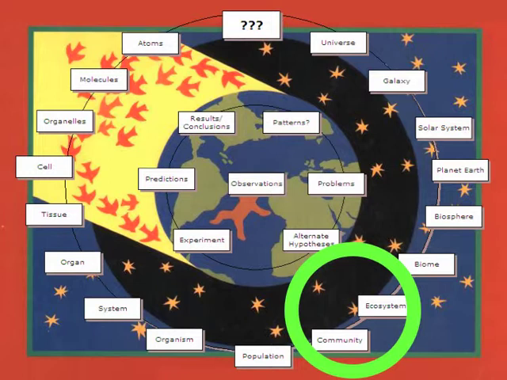I could go to the big picture and explain what evolution was with respect to populations interacting with each other in a community, and that those communities were influenced and affected by their environment or the ecosystem. And so I could fit the concept of evolution into this overall big picture.